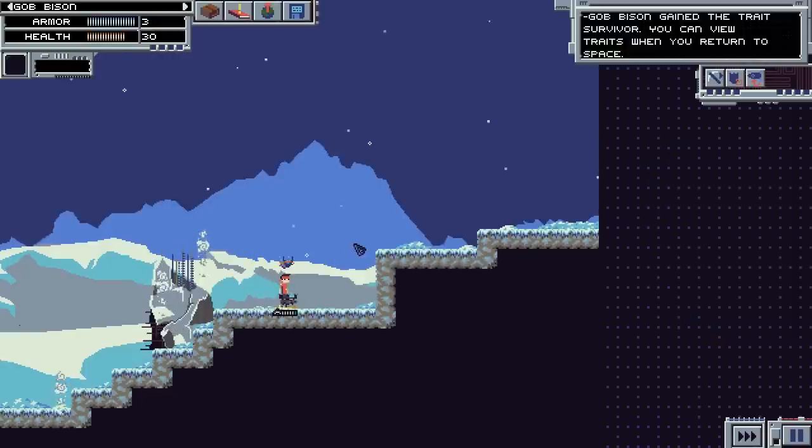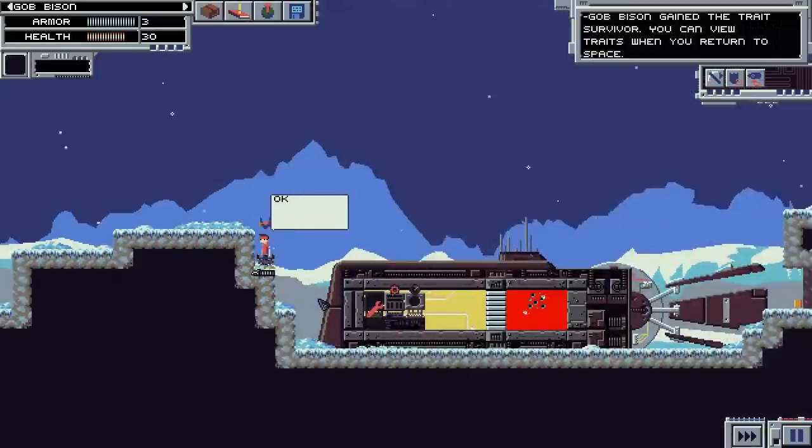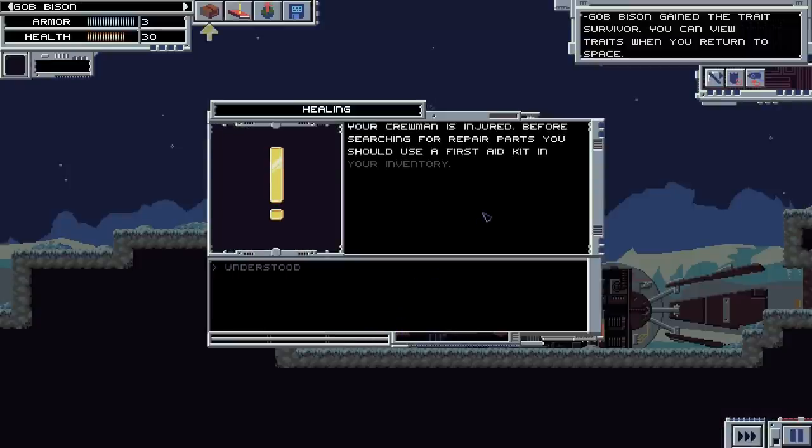Well, not good. No, not for him, of course, but for us, this is excellent. So now you can see that we're in survival mode. See, we're Gob Bison. That's a hard name. Gain the trait Survivor. You can view traits when you return to space. So now we have an armor showing here and our health, and of course we can do things to augment that. Here's the ship. Your crewman is injured. Before searching for repair parts, you should use a first aid kit in your inventory.